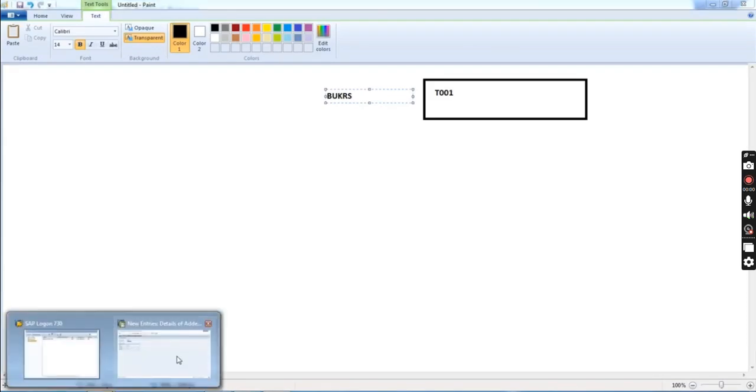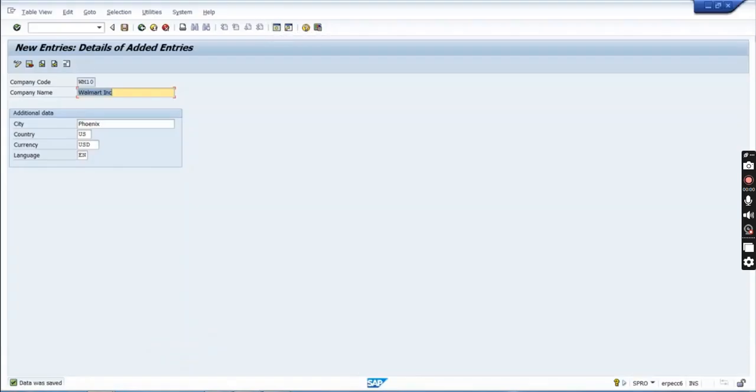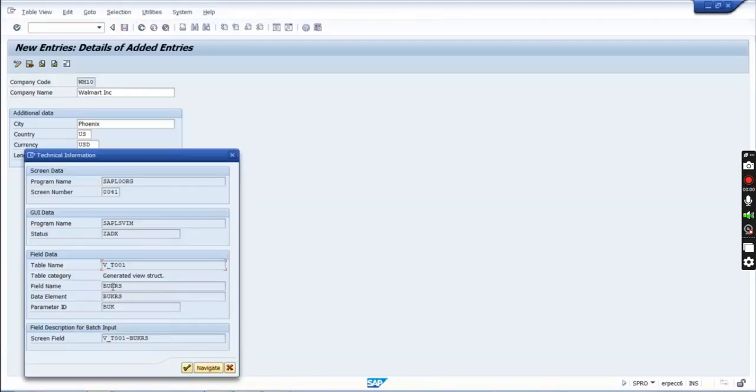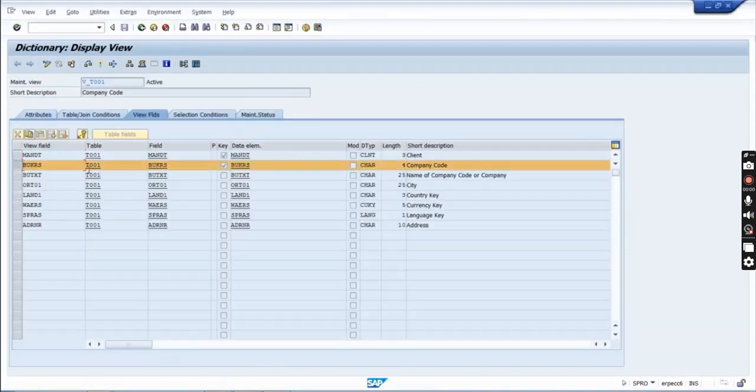Let's verify this one. You can get this: go to technical settings, table T001, field name BUKRS, check the settings of BUKRS, 4 character, length is 4 maximum. That's why company code is 4 digit, company is 6 digit.